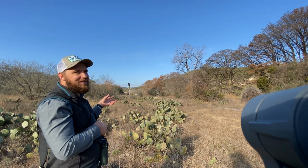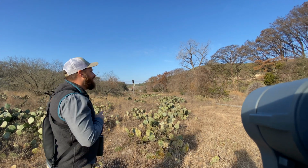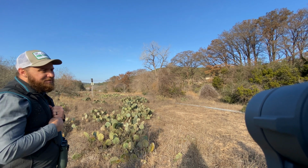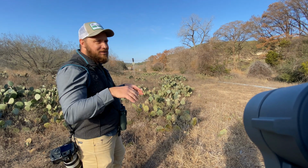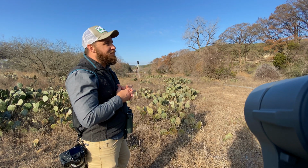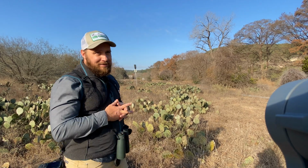It'd be really cool to find it and then tell, hey, Michael, you missed it, you got it. But then also mountain bluebirds. There's another species of bluebird. Mountain bluebirds are the one you want to see. Metallic blue all over, gorgeous. These guys are pretty, I mean, don't get me wrong, but that mountain bluebird, there isn't a whole lot of birds out there that can outblue that bluebird.